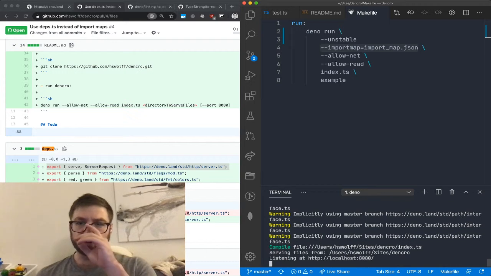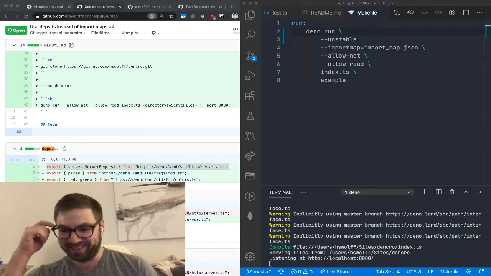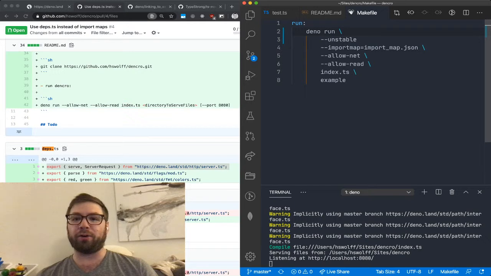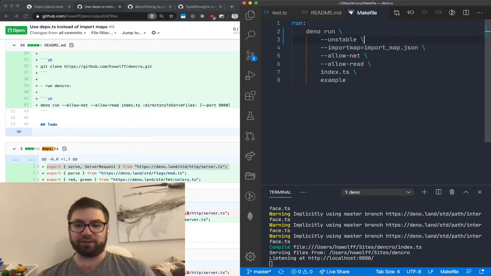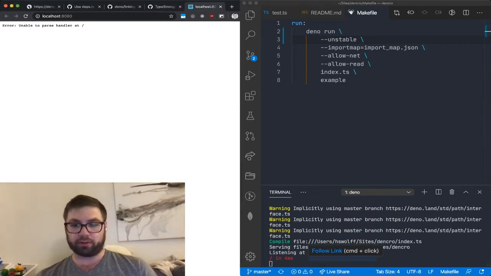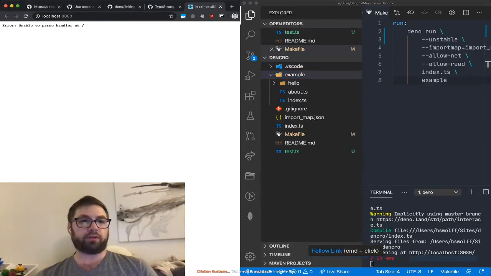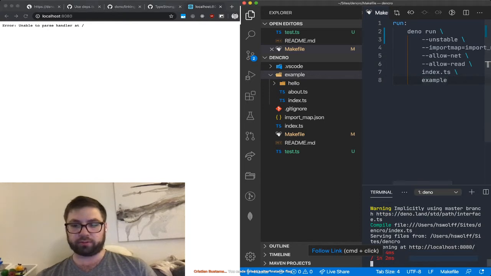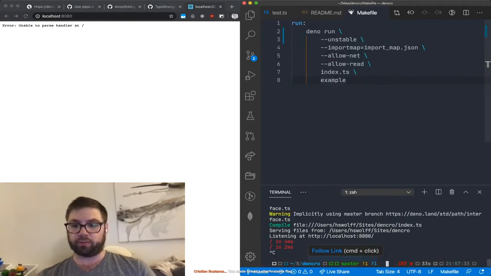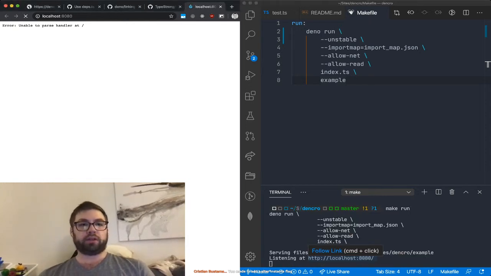Oh, that worked. So obviously I don't know how to use make, but I need the backslash. Oh, thank you. That is the benefit of live streaming. Thank you. The backslash. That's because it didn't work. This is working now. If I do this, enable the parse handler, that's fine with me. So if I go to example, this is obviously still broken, which is great, but I can try to debug it. So if I can do make run, that should work now. Oh yeah, it's working.